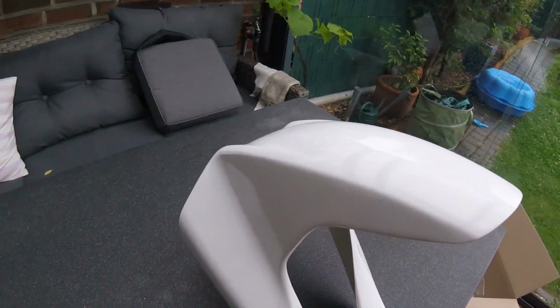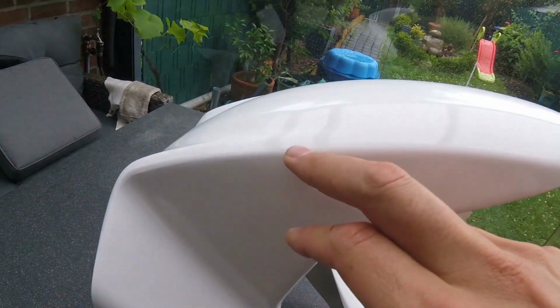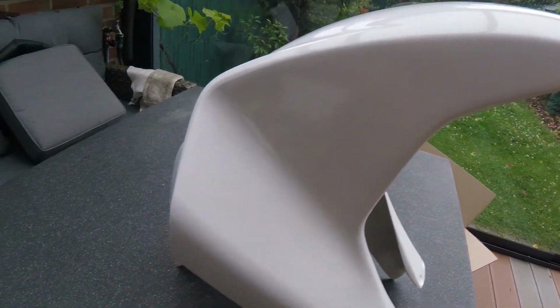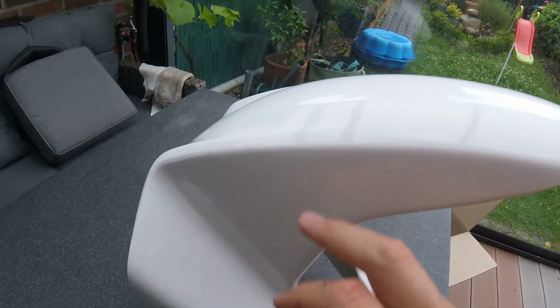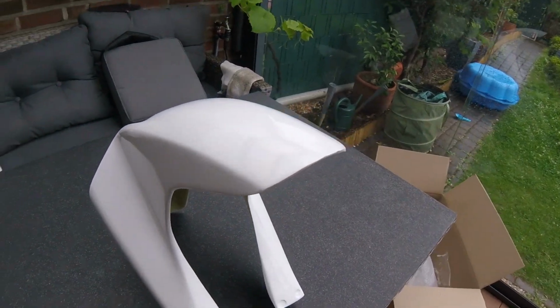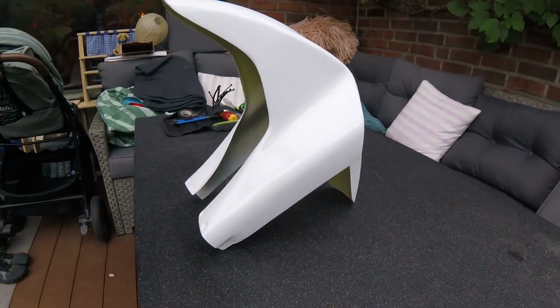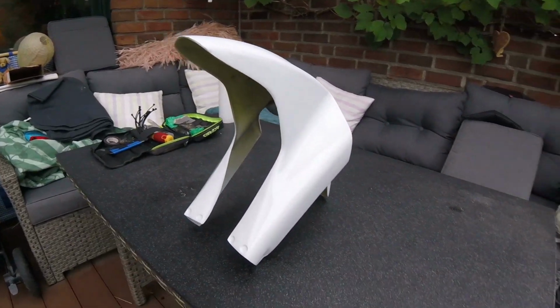Due to some threads that I read on the internet, I knew that the paint job is not first class, or not the very best. If you look close, you can see some damage in the painting, or some parts that are just painted over. But overall, for me, it's okay. I run a dirt bike, so it's not some shiny bike for fairs or anything.